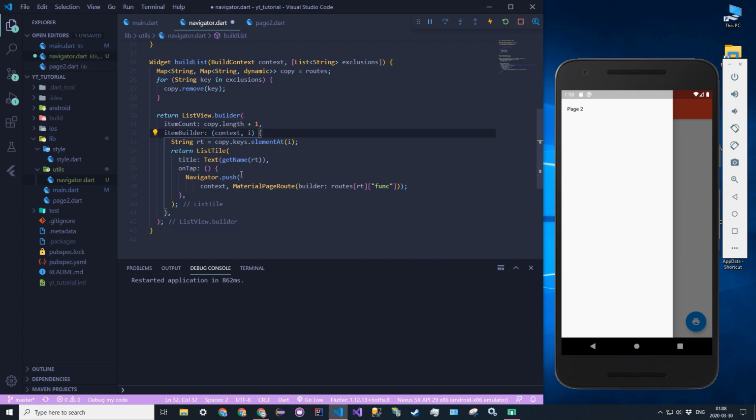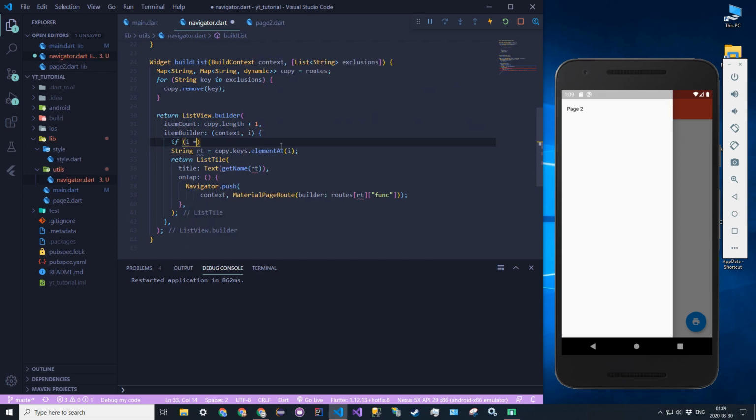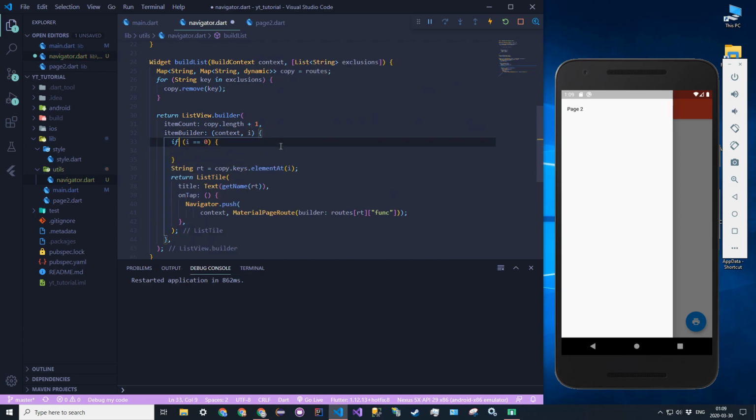So the first item will be the drawer header, and everything after that will be the next item. So we're going to have to say if i is equal to 0, it's going to be the first item, and we're going to return a drawer header.